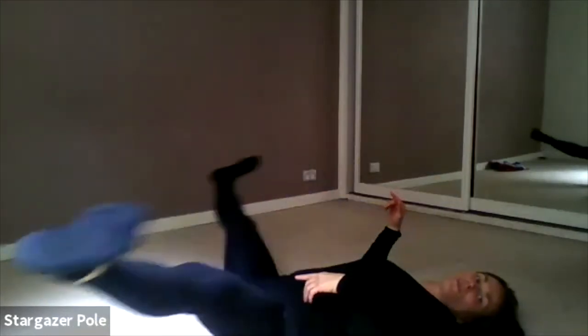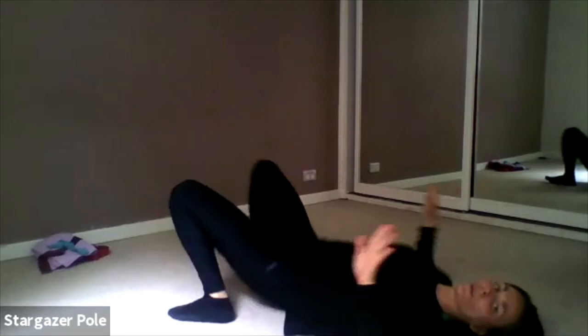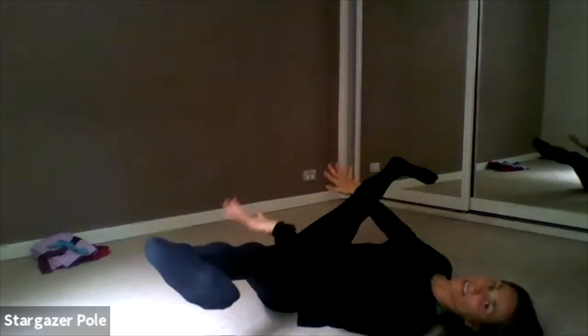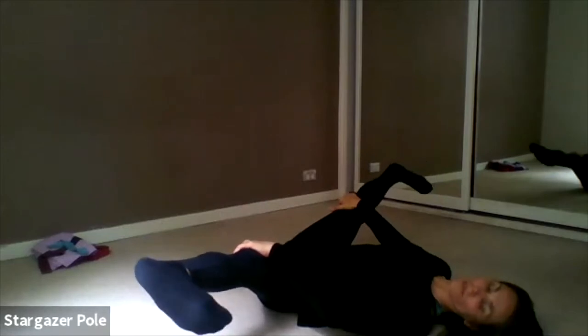Then we will go on our back, lifting the legs. Now we will open the legs. Okay, we will try to keep the feet in line with the hips. So I'm not moving the feet forward or lifting too much, keeping everything in one line. Okay, and hands on the knees. You can flex your feet if you want.